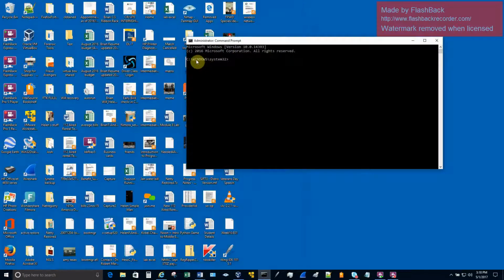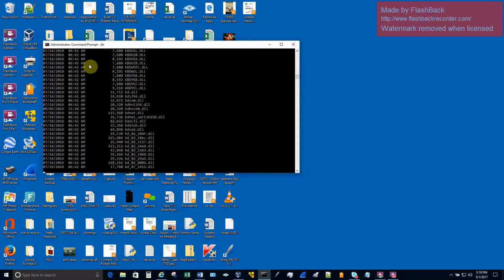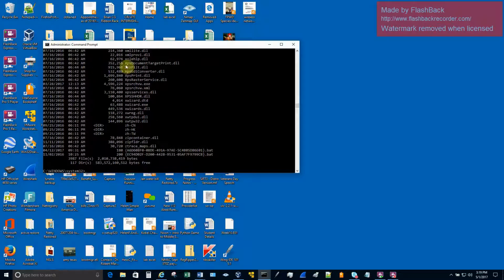So we're going to be working out of the Windows System 32 when it first comes up as an administrator. Another reason you want to be really careful when you're operating in here as an administrator is if we take a look at everything in here, these are all the contents of this Windows System 32. You can see all these DLL files. Those are dynamic link library files, and they contain a lot of the code that the Windows operating system uses to do its basic functions.